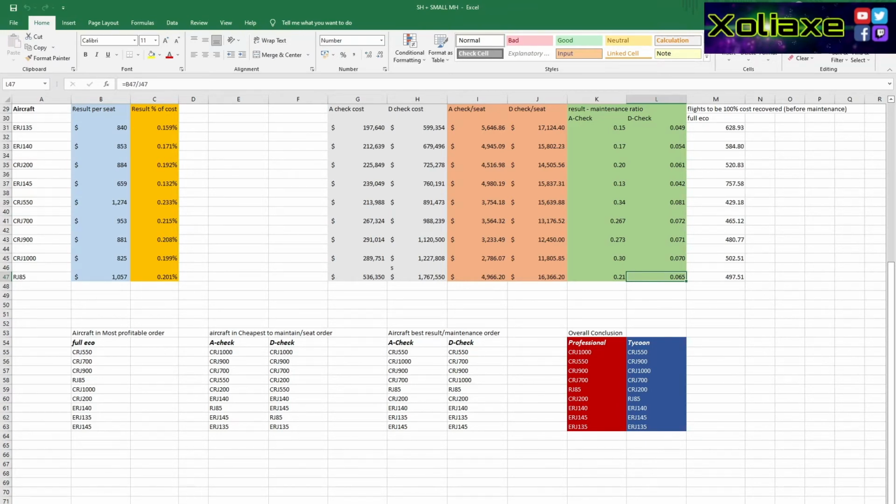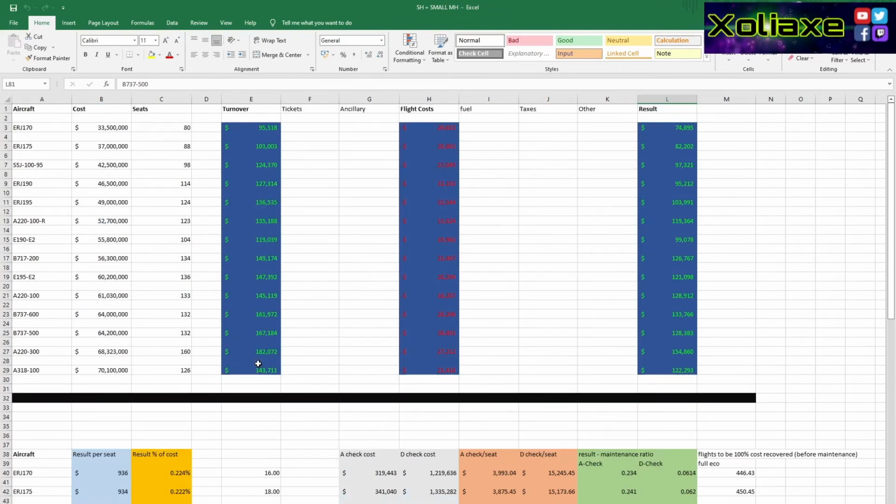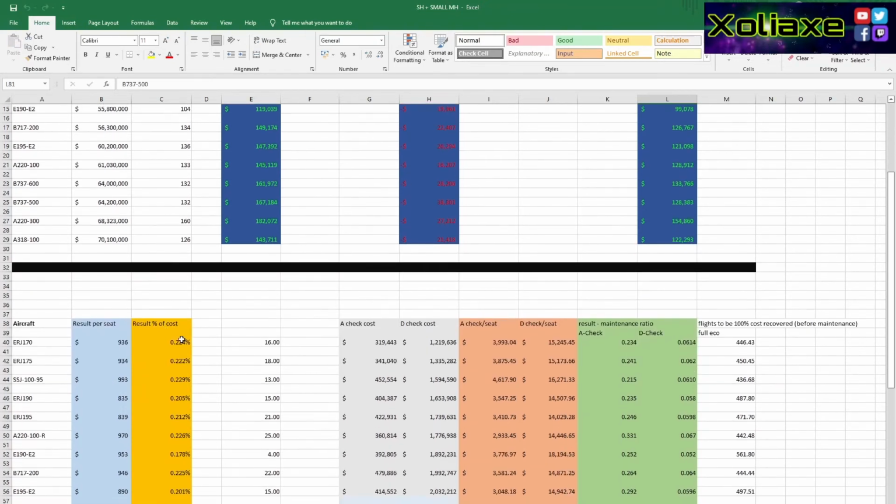Right, moving on then to the small medium hauls. So these are your narrow bodies, your larger ERJs, the E190 E2s, E195 E2s, A220s, and I have chucked in the 737-500 and 600 and the A318-100. If you've seen my Airbus and Boeing comparison videos for the 320 family and the 737 family, I believe these ones did come quite near the bottom actually. But it's just so you can see a comparison for this size of aircraft.